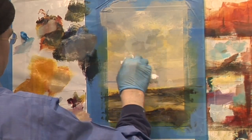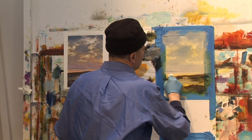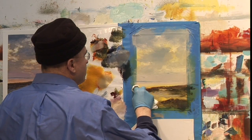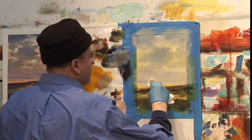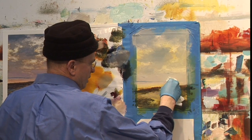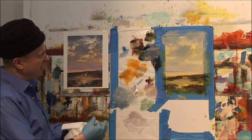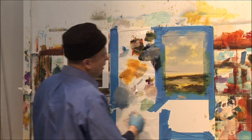I'm going to get ready, and I'm going to come back in and soften this edge. Just soften that edge. And I'm going to come down and back. No, I'm not going to put any medium on. Keep it dry so that you can have a more blended edge and find something that's interesting about this edge. Make the edge softer and a little more glow on it. See a little more glow on it? More fun. Ooh, the fun.